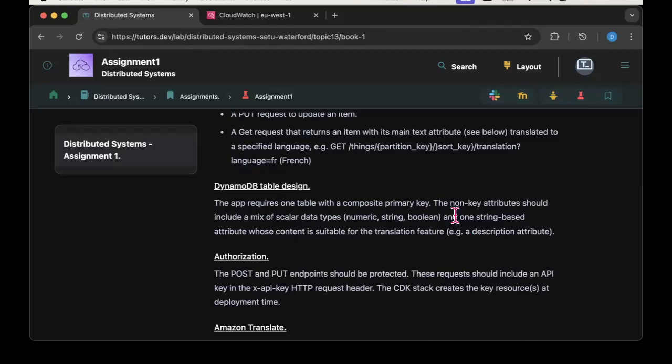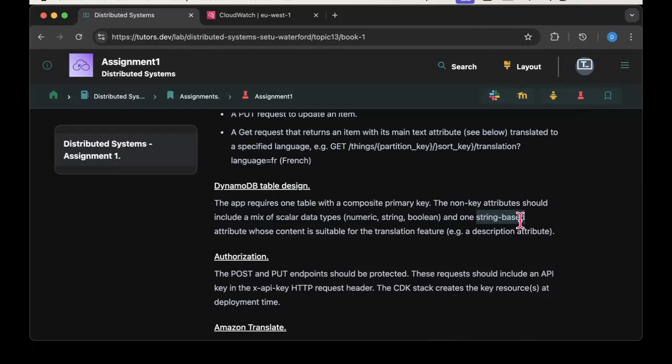And also one attribute within your table design is what I'm calling a string-based attribute. And it's this string-based attribute that will be the subject of the translations. So again, if you have to artificially add an attribute to your item design such that it has this kind of string-based property, then so be it.